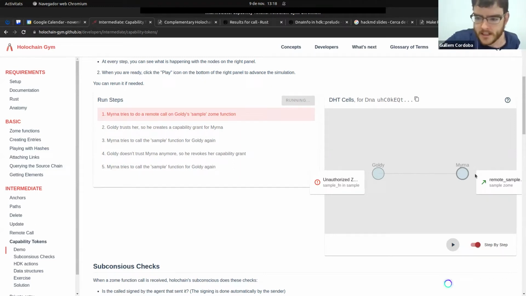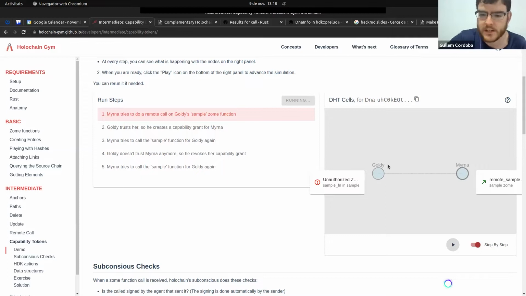So Myrna cannot call any function in Goldie's agent until Goldie has given the appropriate capability token, right? So Myrna now says, hey, Goldie, I want to call this function.